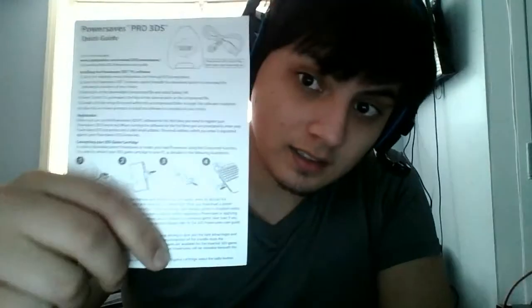Alright guys, after you've done that, just get these two. Damn it. Actually, hold on. Alright, so when you purchase the thing, you get this. It tells you how to do it, and on the back is the product code. I can't show you mine, but it wouldn't matter anyway, because you guys have to buy it to get this to put your games in.